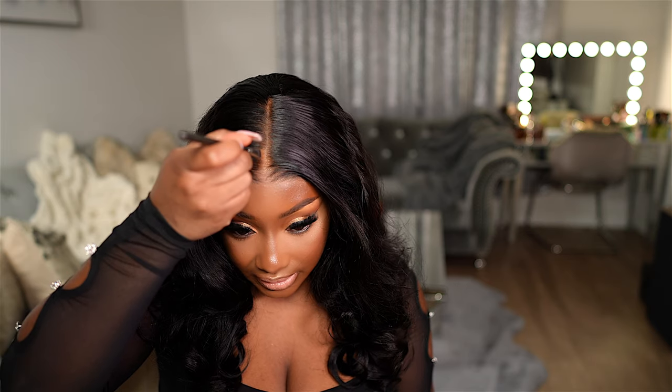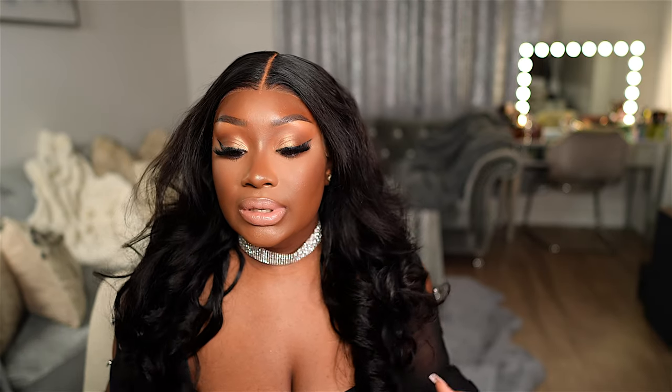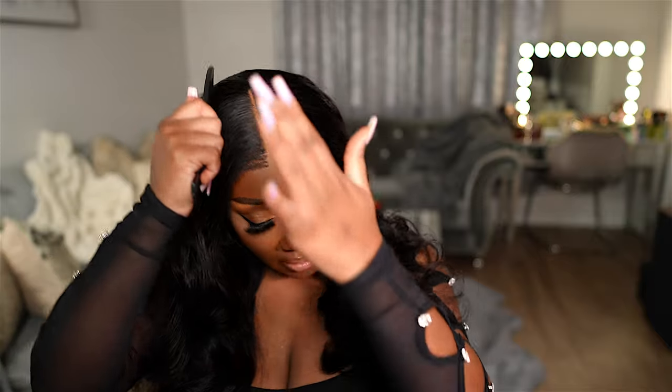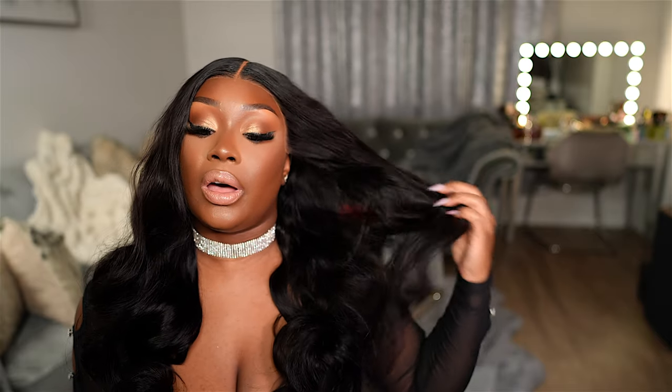I'm taking a little bit of concealer down my parting area — this is the MAC Studio Finish Concealer in shade NC45, applied with a MAC 212 brush. The hair is already styled with curls, so I want to just break it up a bit. I'm taking the wide tooth comb they provided and combing through the curls to see what the hair looks like. They look effortless and I love the curls, but I'm probably going to add a couple of layers on top for more dimension. I'm also using the brush they provided to brush through the curls for a fluffy, voluminous look.